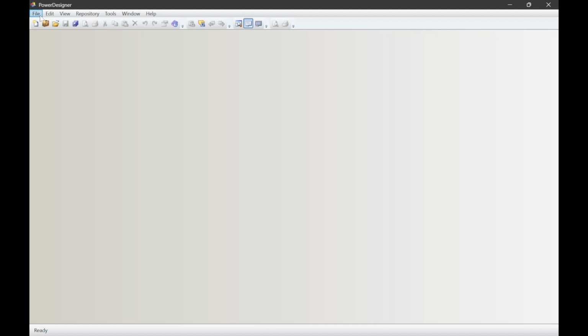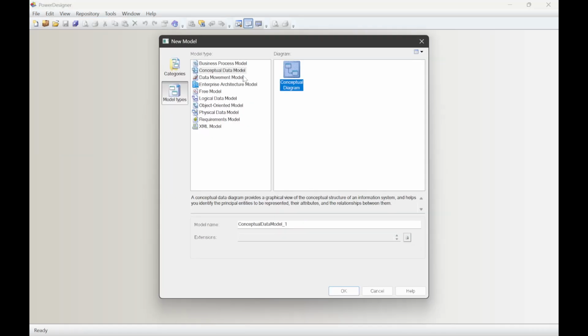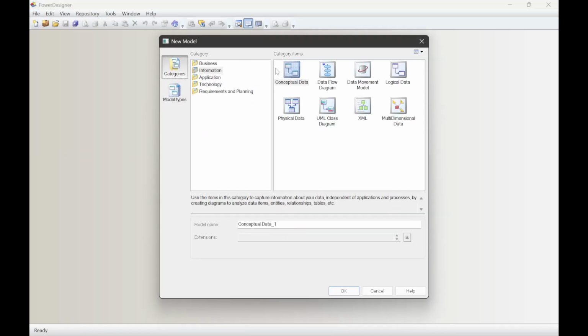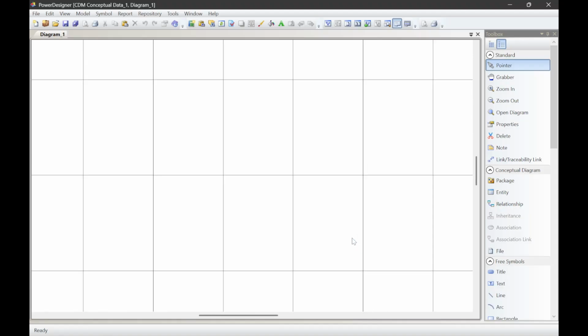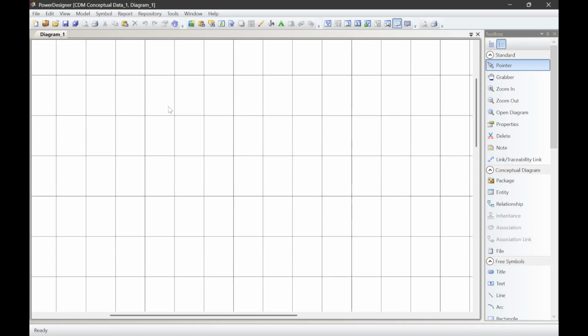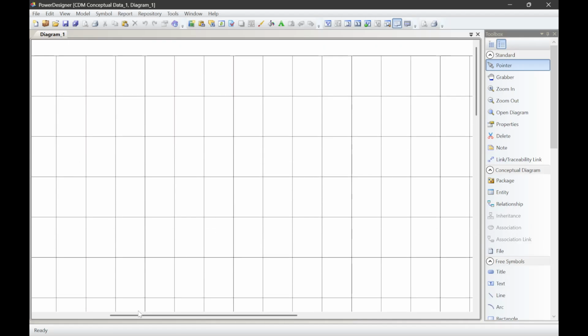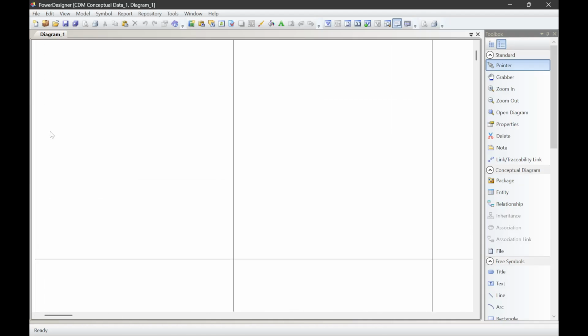Here's Power Designer 16, and we start by opening a working directory. In our case, it's called conceptual data diagram. So without further ado, let's just start directly.